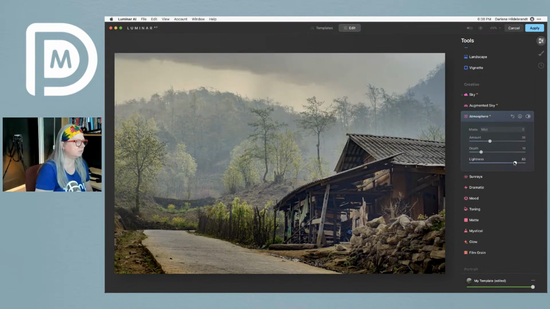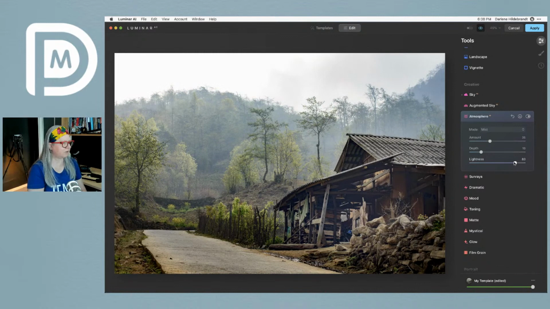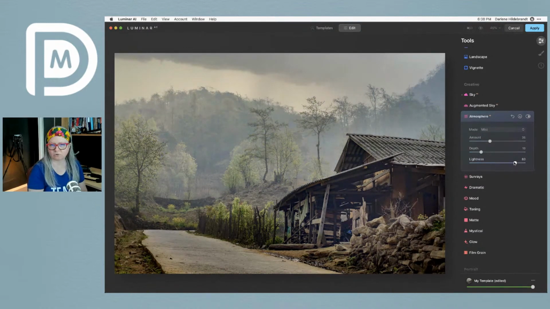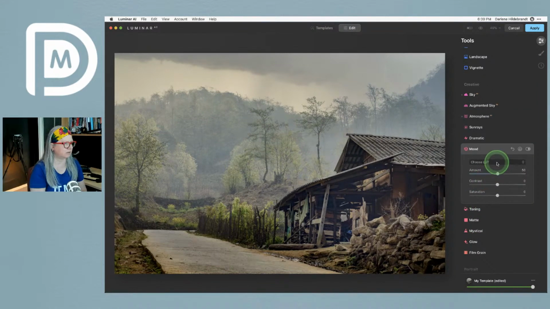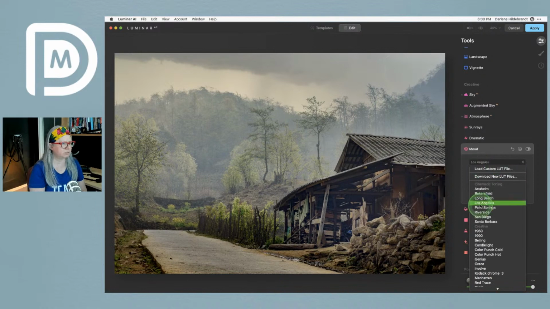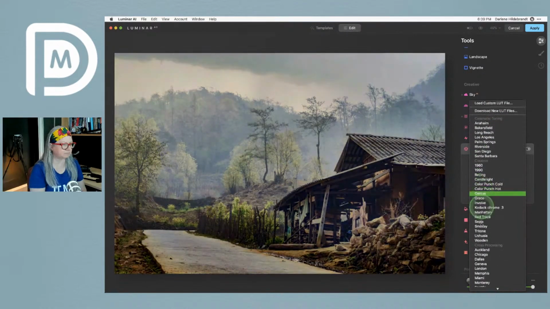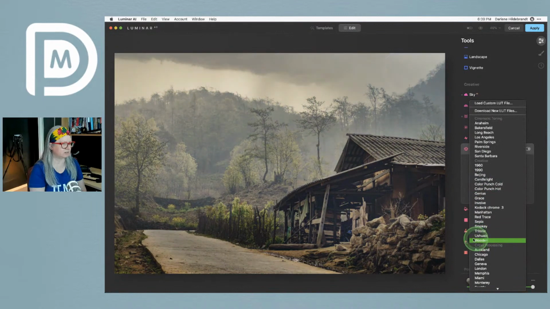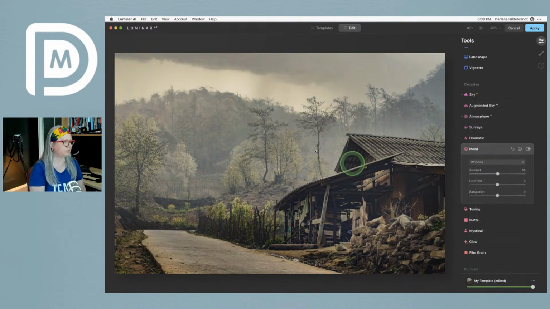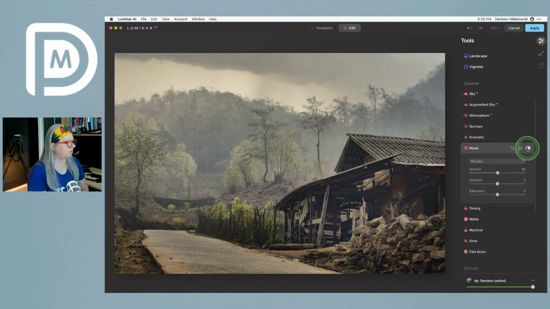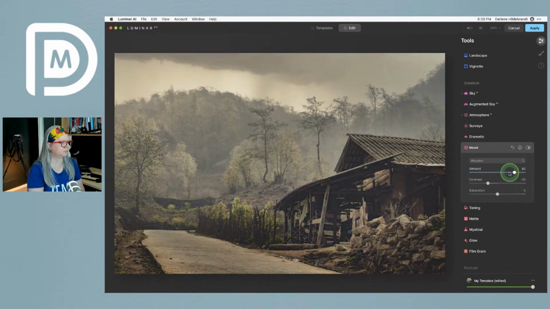So here's our before and after. So I'm keeping that integrity of that foggy sort of misty feeling. And I am going to add a mood one on this because I think it's going to work well. So mood is applying a LUT. And one of my favorite ones are these ones at the bottom here, wooden. So it kind of gives me like this brown ancient look, which I think works really well with this image because it's got this old sort of looking house here. And let's just give it a little bit. See what that's doing.